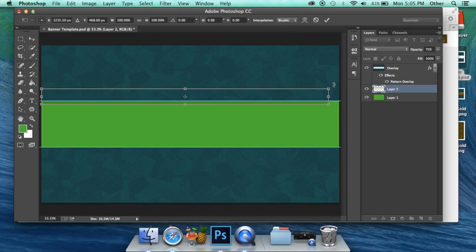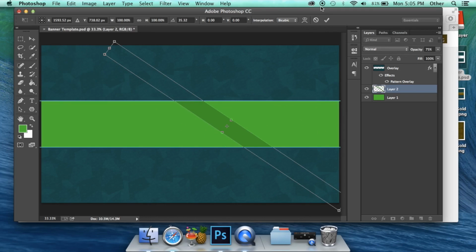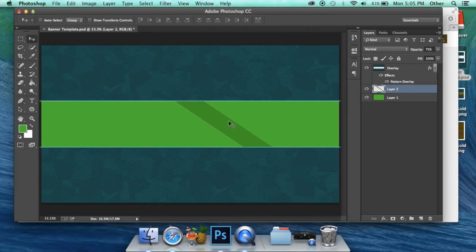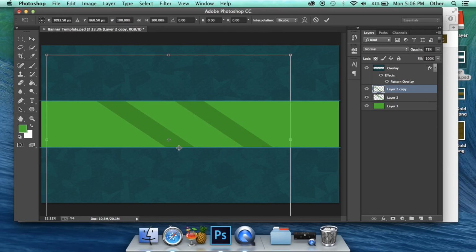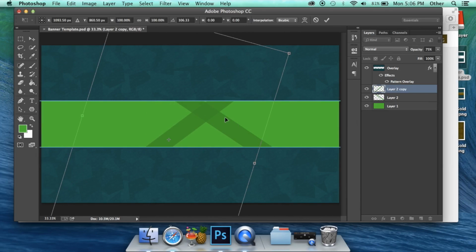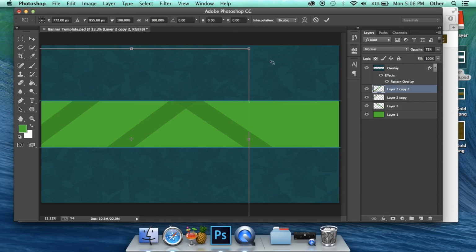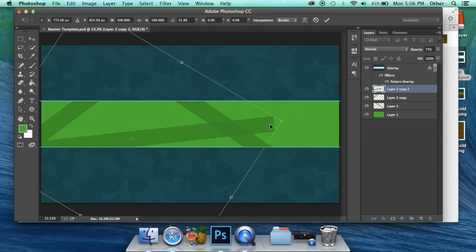I'm going to rotate, and all I'm going to do here is just rotate it. You can do this in any way, and we're going to need to do a lot of these. Then I'm going to hit Alt and drag it over, Command T again, and then rotate it. Like I said earlier, when we changed the opacity, basically we can have an effect where it's darker in the center in some areas where they overlap. We're going to want to make a bunch of these, so just keep making them. These don't have to be in a particular order. Alt-click, drag it off of the old one, and then Command T to rotate it.